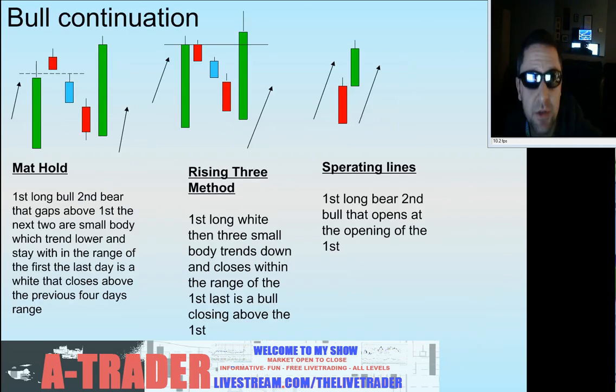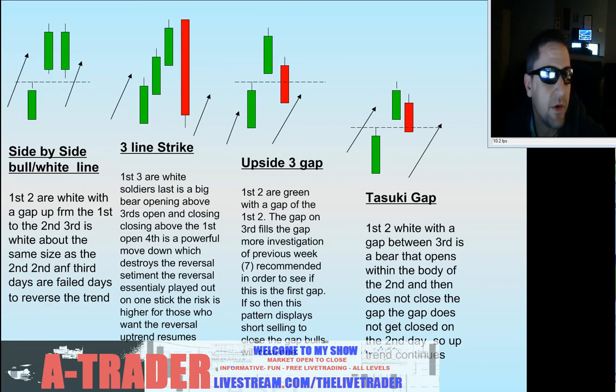Bull continuation, this is what I explained in the bear continuations. Seems to be just a more reversed 3-line. We'll explain 3-line strike here. We see we were going to the upside. Yes, our profit opportunity was taken out, but if you were a shorter, would you be confident getting in down here? Now, it's not a strong symbol that it would continue further up, and it depends on the bulls that are in. How confident are they and what are their trading strategies? But you see that downside right here.